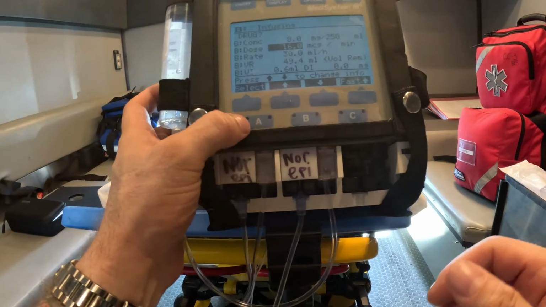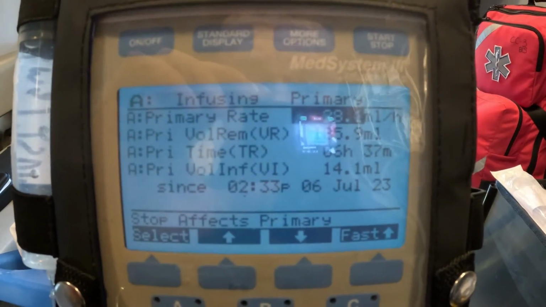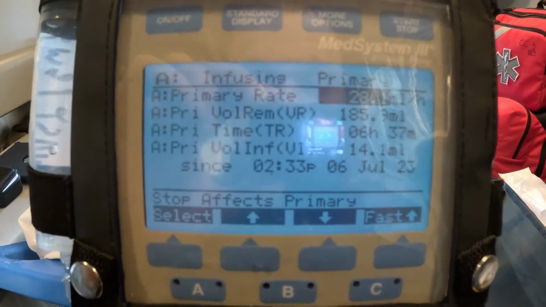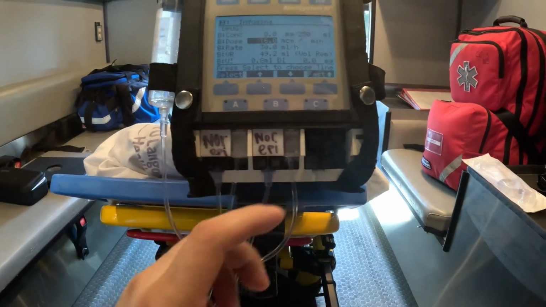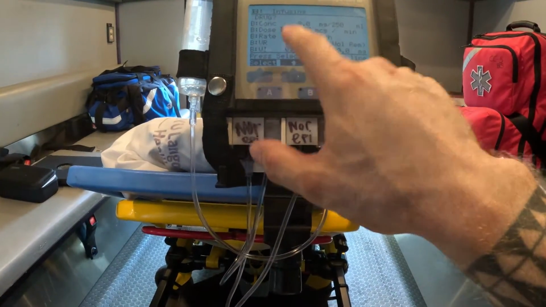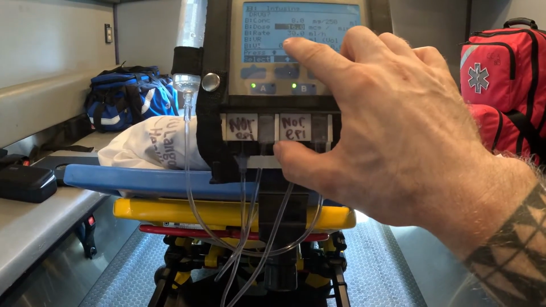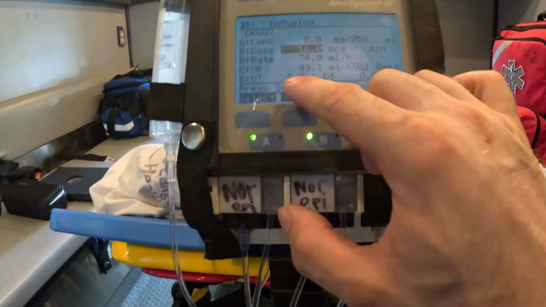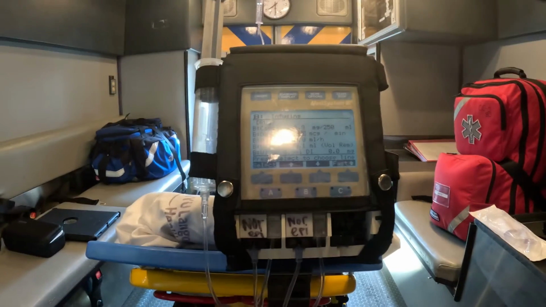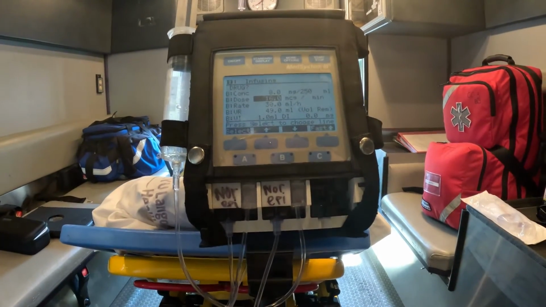Now if we were in this primary mode, I'm going to click channel A, where we're infusing at 28 mLs an hour to get our 15 mics a minute, and now I had to go up by 1 mic. How would I know to increase it to 30 mL? I would not. I would have no idea, because you are infusing this in the incorrect mode. So basically what you want to do is employ the dose rate calculator. You want to set your dose, you want to set your volume remaining, and then during transport I'm going to be documenting this volume infused and dose infused on my ACR when I arrive at the receiving facility, and I do my handoff report.